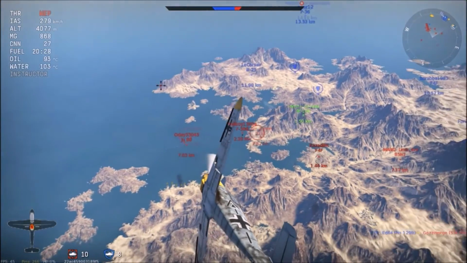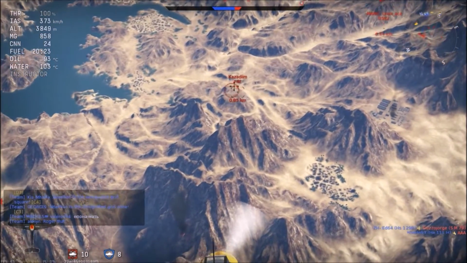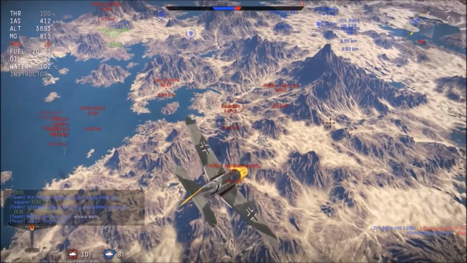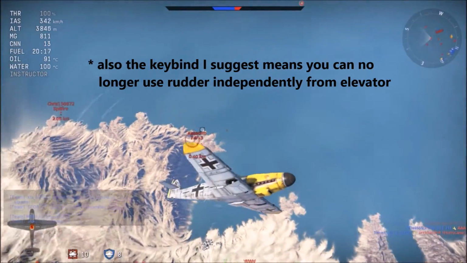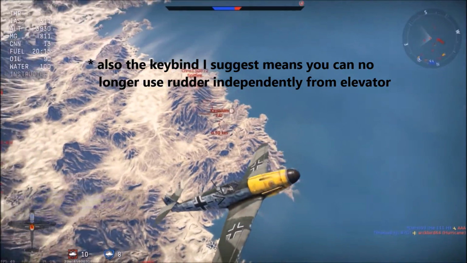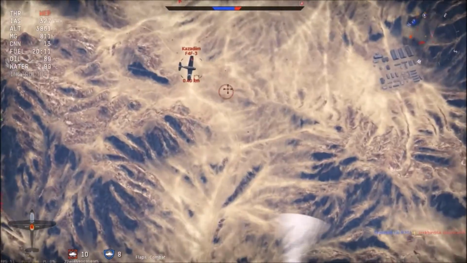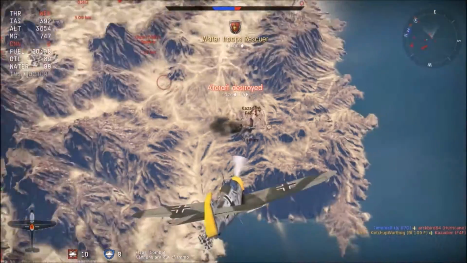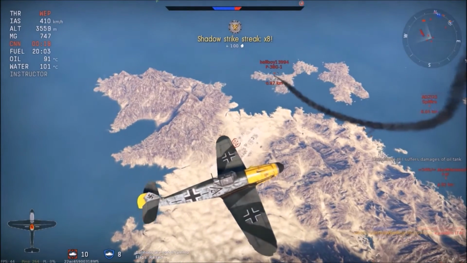Upon a friend's request, I decided to make a short video about the key things needed to execute a climbing spiral. Please understand that these are my own suggestions on key bindings, and I do not actually use these binds myself. However, I hope I can help those struggling with the key binds, and perhaps those not too familiar with the maneuver. Before I begin, I would expect you to already be familiar with rudder turning.